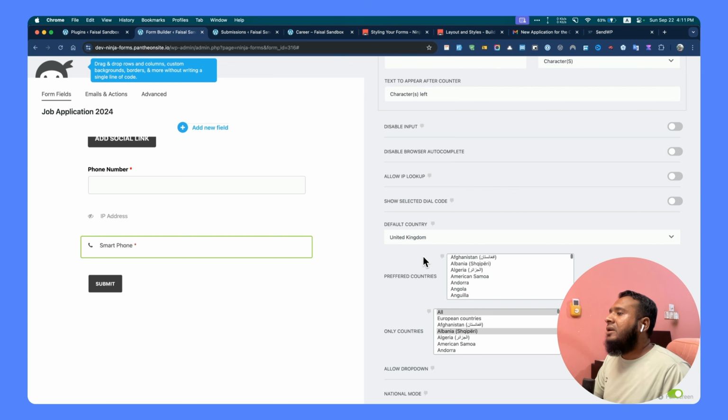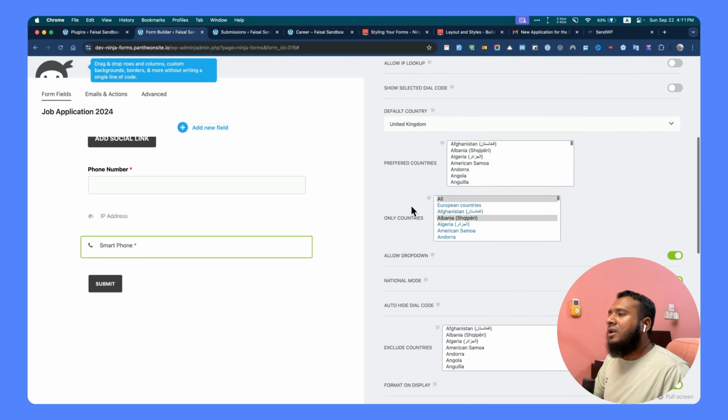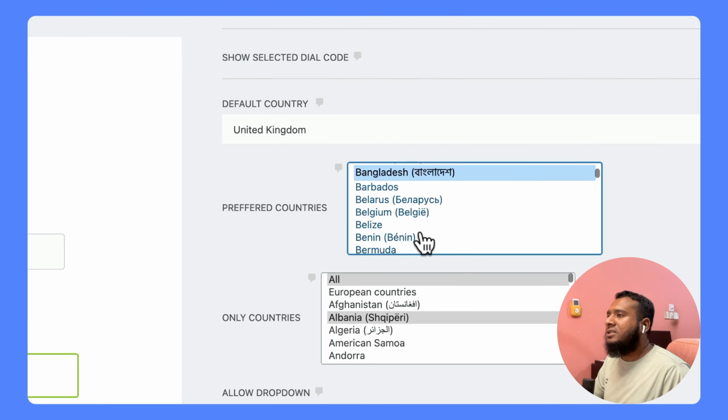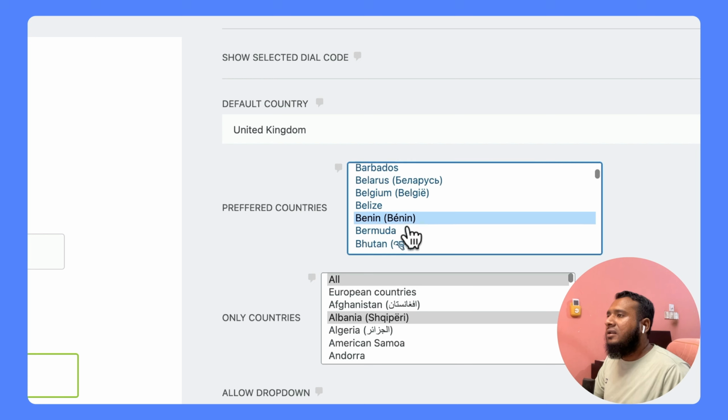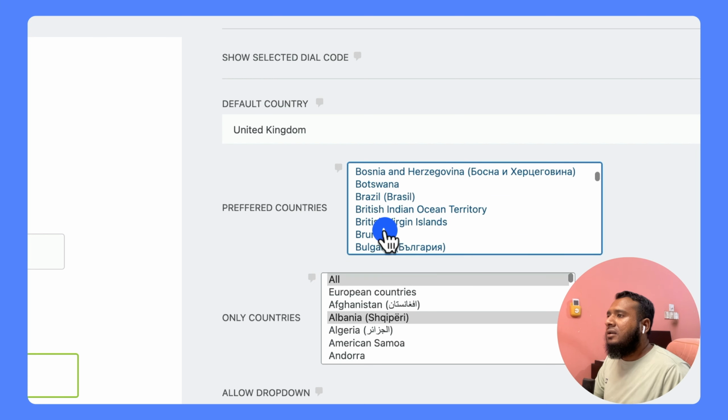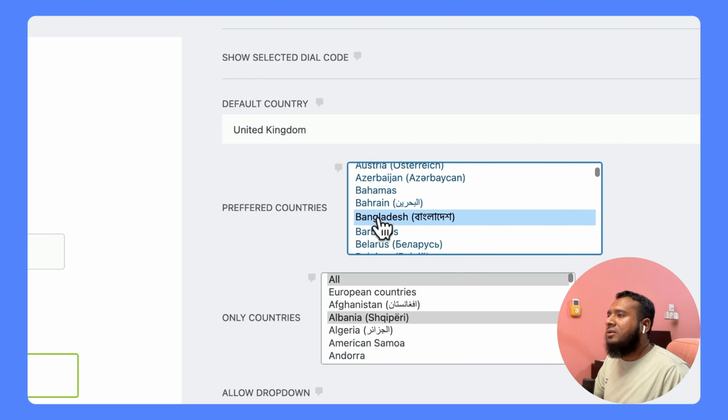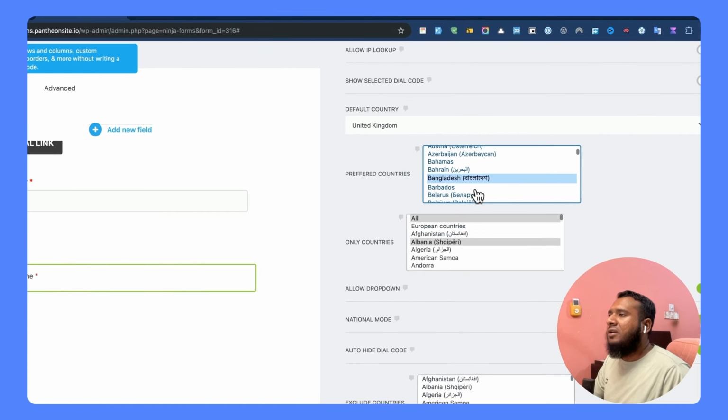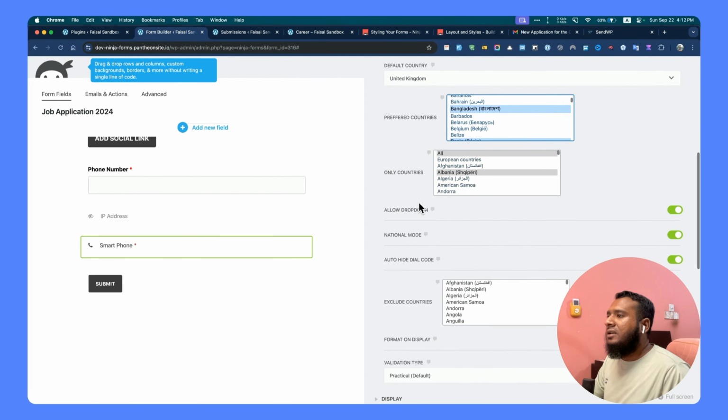So if you would like to disable or allow applications from a specific country, you can add the preferred countries like Bangladesh, Benin, Brunei. So I'd like to get applicants from just 3 countries.